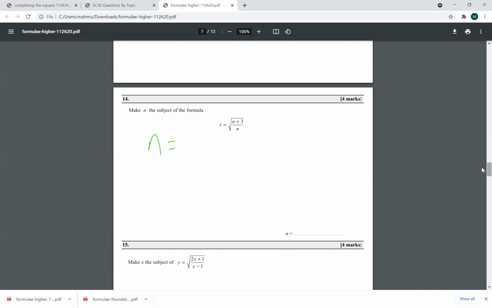So if it's, hold on. So how will we cancel the square root out first? Think of what we did. Square. You're jumping again. That's the problem. You're just going straight away to n equals because you haven't shown me any step. You haven't shown any squared. The first thing you wrote down is n equals. I don't know why you wrote down n equals first. n equals should be the last answer you're writing down here, not the first answer.